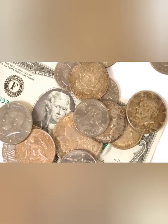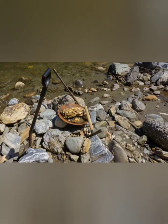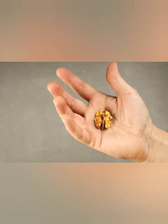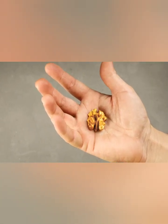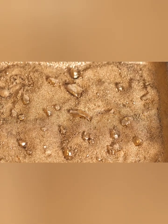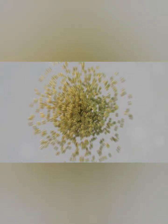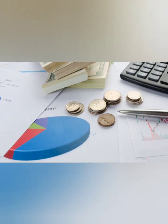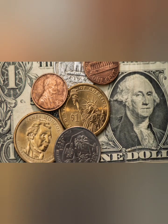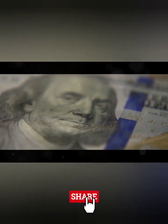Did you know that a Carolina farm boy funded the country for 25 years? That's right. While the first U.S. gold rush started in North Carolina in 1803, 12-year-old Conrad Reed found a 17-pound gold nugget on his father's farm. It supplied all the gold for the nation's mints until 1829. Finally, did you know that there are 293 ways to make change for $1? Well, if you want to keep someone busy for a long time, challenge them to find all the 293 ways.